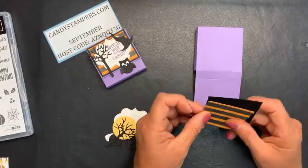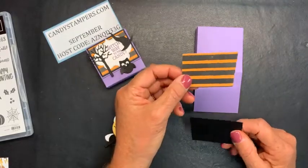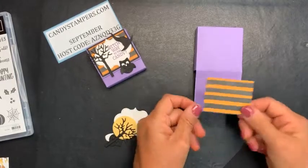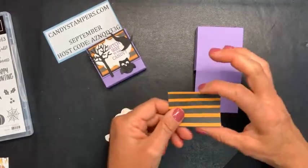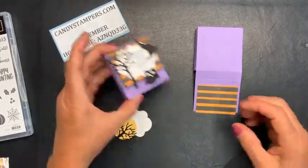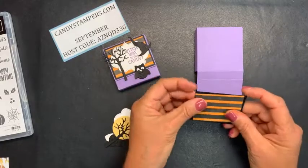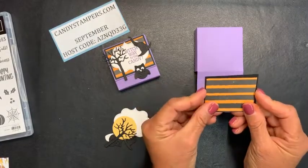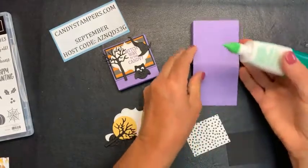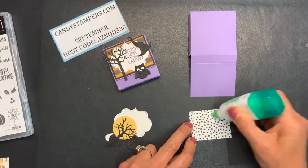So my little cheat sheet is right in front of me. Whew. So my designer series paper piece is cut at 2 1/4 inches long. So you want to make sure when you're cutting whatever your design is by 1 3/4 inches tall. So you can put it on here without any backing. But of course, once I added the little black piece on here, I thought, oh, that just brought it all together. So I made this piece just 1/8 larger, which is 2 3/8 by 1 7/8. And thank goodness I remembered my glue. Let me see if I'm in the camera here. Whoopsie. So we just want to glue that on.